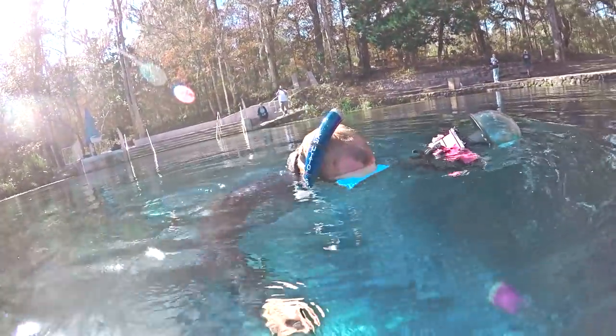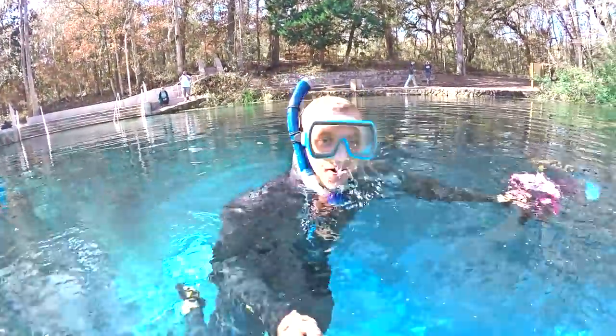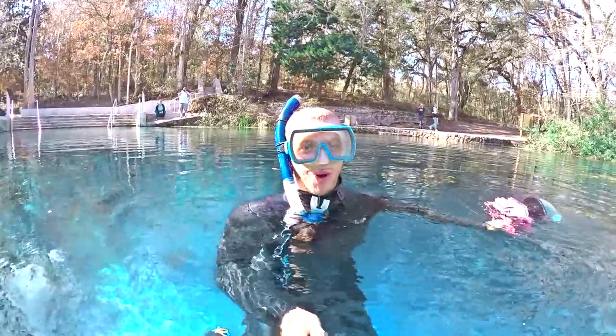Dude. Okay, he's diving down, so I won't be able to show him these shots, but they look pretty good. And seriously, guys, this water is magnificent.